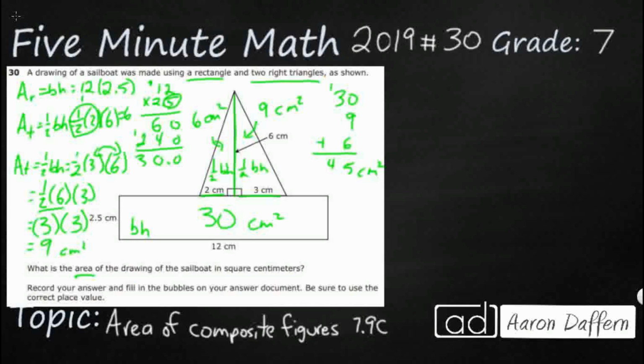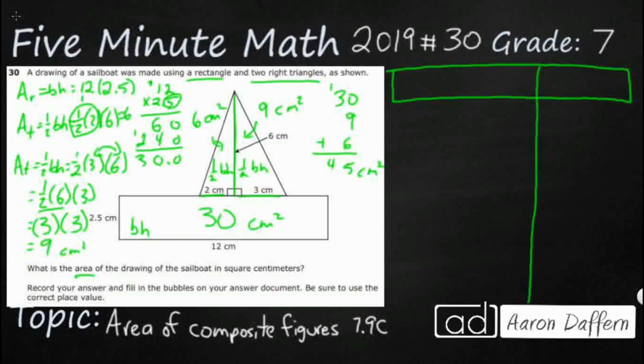Obviously, we could still get it wrong because, look, we need to record our answer. We need to bubble it in. And if we don't use our place value correctly, we're going to get it wrong. So I saved this area over here for our bubble sheet now in 7th grade. This is what it's going to look like. You're going to get a bubble sheet. You're going to have a very thin column right here, and it's going to be the decimal. There's no bubbles underneath there.